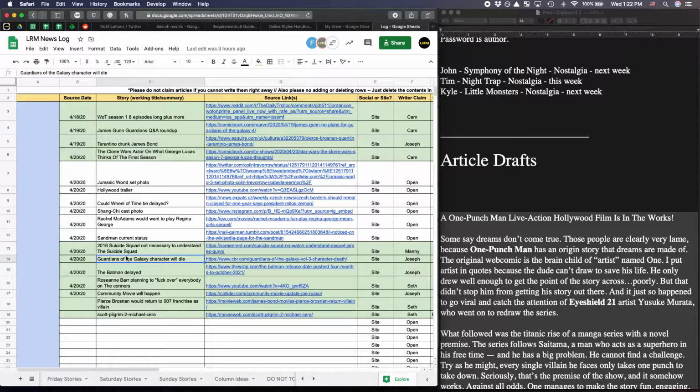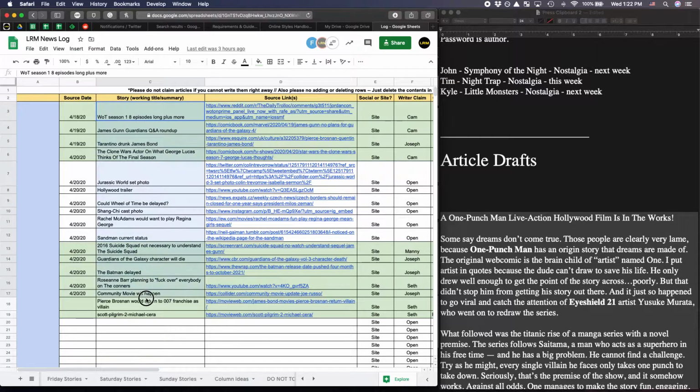So here is a place where we put our news, stuff we find from around the web, or stuff we get sent from the studios, or stuff that people put on the log for someone else to write up for one reason or another. This is a way we make sure that there is no duplication on the site, that there is no circumstance where I write a piece and then a day or two later someone else writes the same piece, or even in the same day someone else writes the same piece.